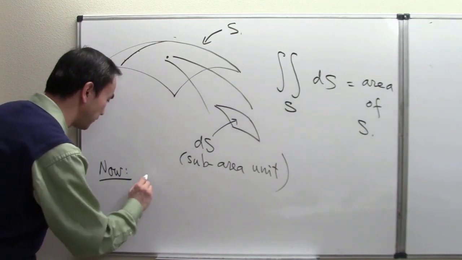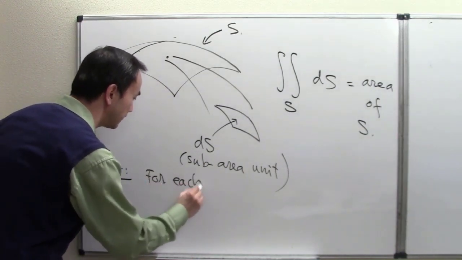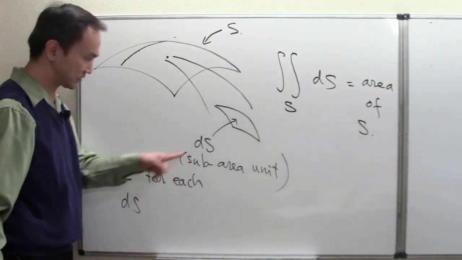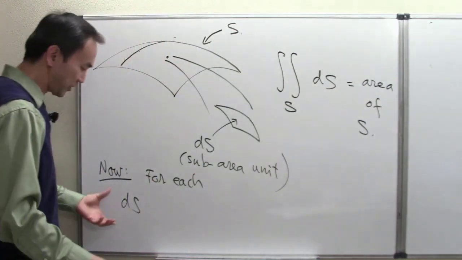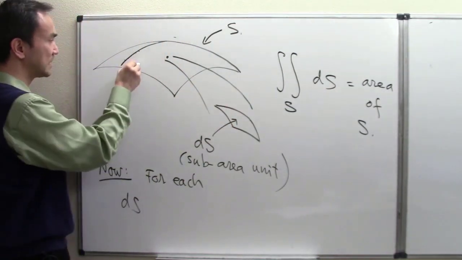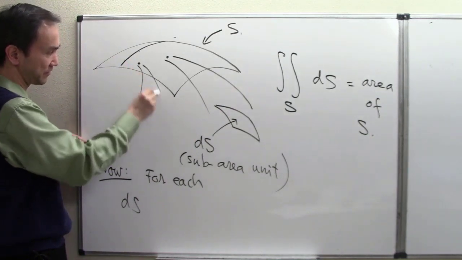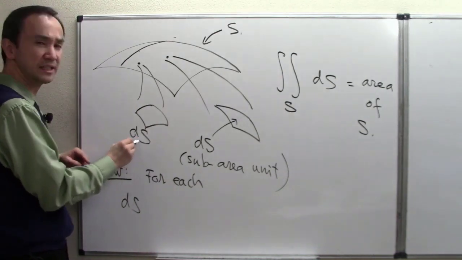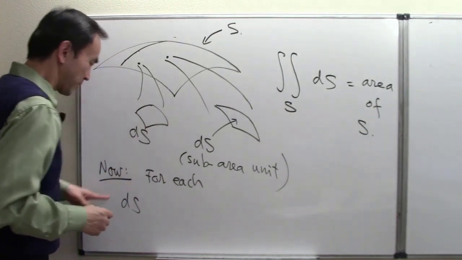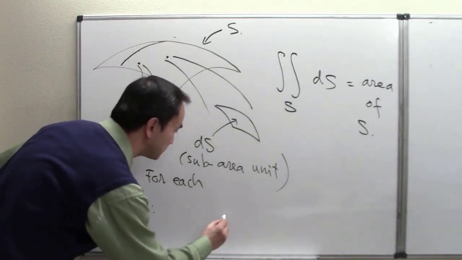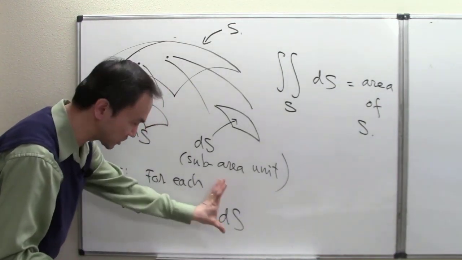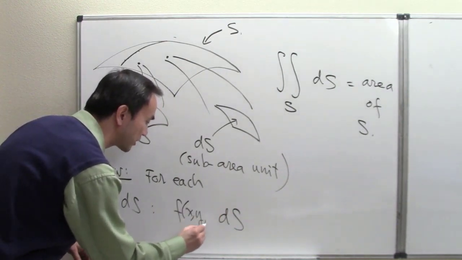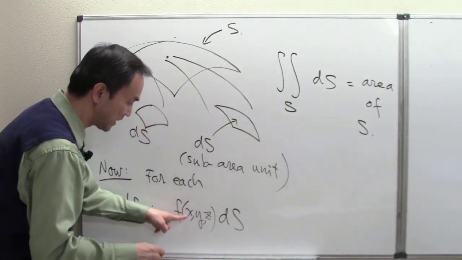So now think about each dS, with a capital S. For each of the dS here, pick a dS right here, or pick a different dS, in a zoom-magnified level right there. This is a dS, another dS right here. So on each dS, this is what I'm doing. For each dS, it's an area, but aside from that area, I'm going to take the product of that with some function value. So the function here is a scalar function f of x, y, z.